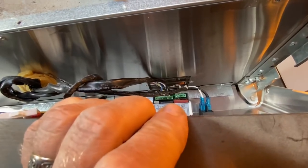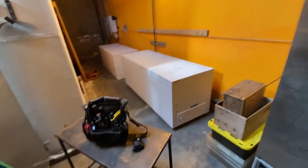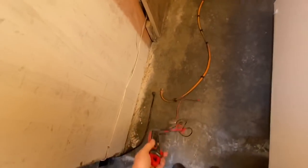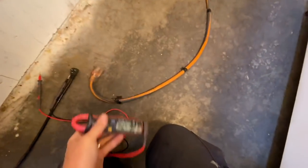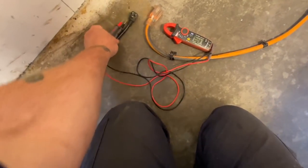Okay, here's what I found out. I put my meter on there, read 240 volts. No bullshit. And so I called the owner of the place. I'm like, hey, did you guys have it plugged into this orange extension cord over here? And they're like, yeah, we did. Well, somebody had wired that into the panel back there. And check it out. They put a regular three-prong plug to 240 volts. I shit you not. Yeah, that's wired up to 240 volts.